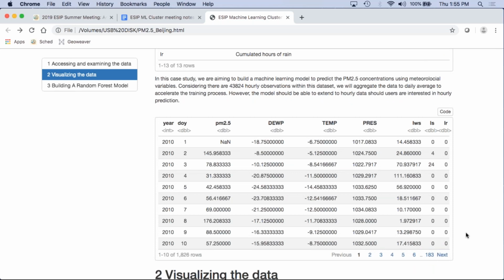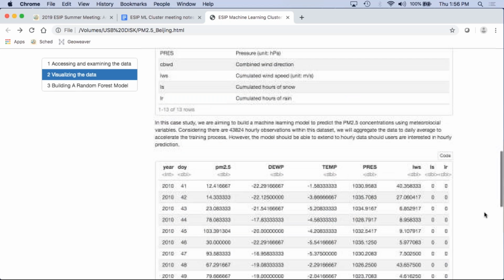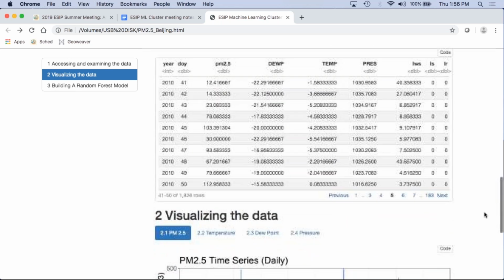It's hourly data, so you have almost 100,000 data records. When I try to build a model, I don't want to build a model for 100,000 data records, which will take a while, let's just put it that way. So what I did is aggregate the data into daily. With the daily values, you have a smaller data set and can try to make this application work.